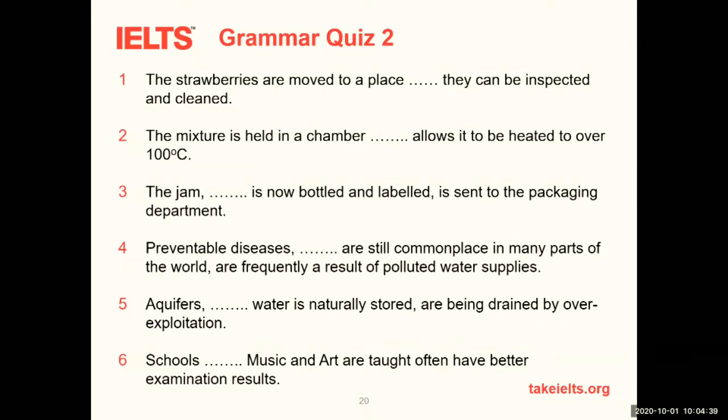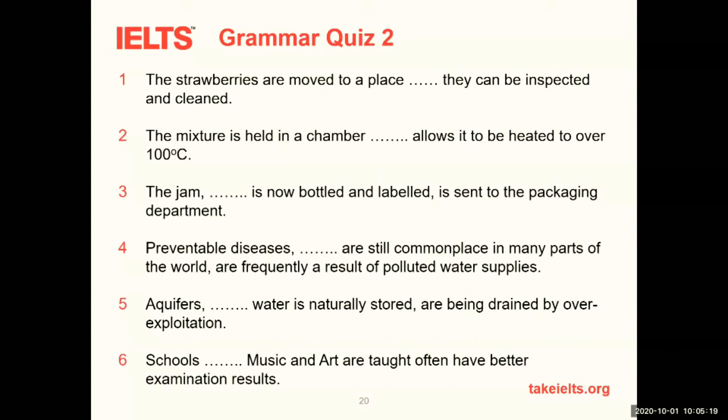So if we can have the next poll question, please. Thank you. Again, people who cannot see the poll question, I will read it out and you can put your answers in the chat box. So quite simply, I want you to choose the correct relative pronoun for each of these sentences. So for number 1, is it where or which? So in the poll question, if you can see it, in the chat box if you can't. Number 2, is it where or is it which?